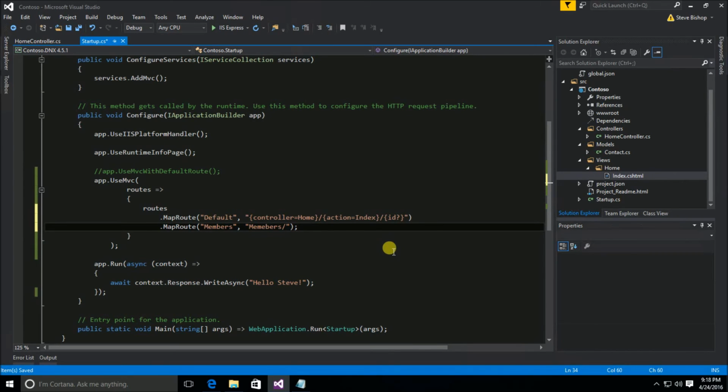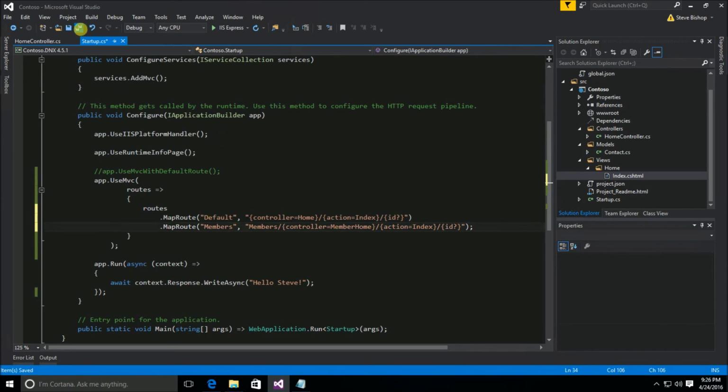in order for the user to get to this members section. And now from here, we can say controller, and I'll call this member home because it's going to be a different controller altogether. And we'll say action equals index, because index is perfectly fine for an action. And we'll also say /ID ? And so there we go. We've mapped an additional route called members. Now the user must type in, once again, after the host, members /, and then the controller name, action, and any sort of ID parameter.